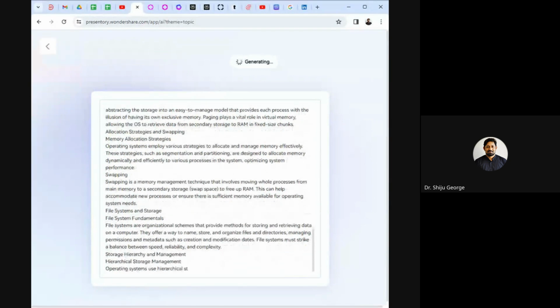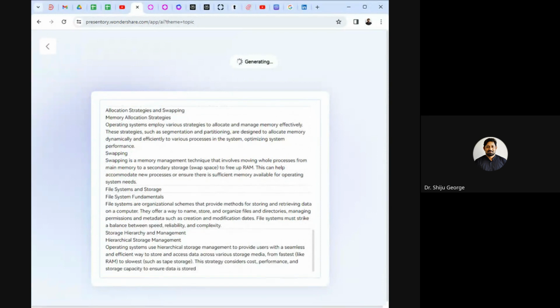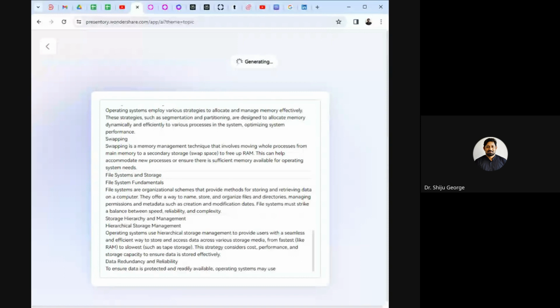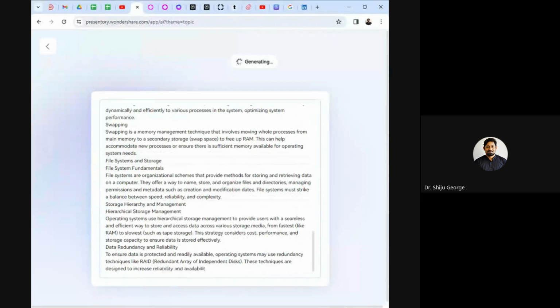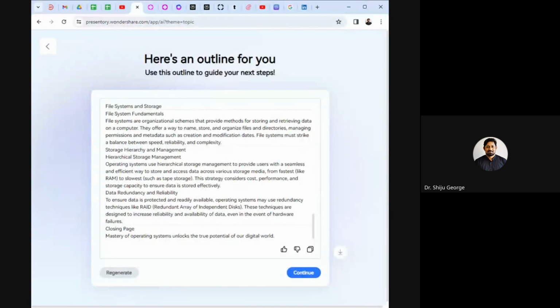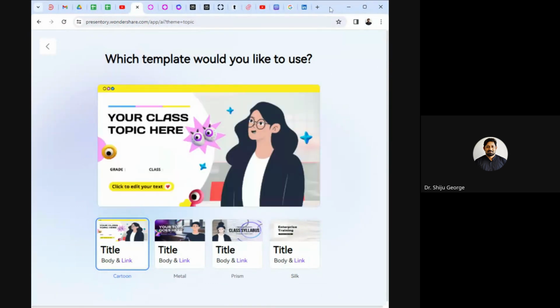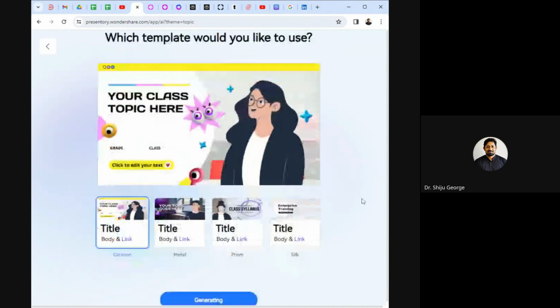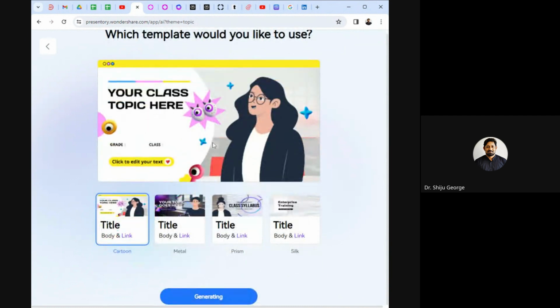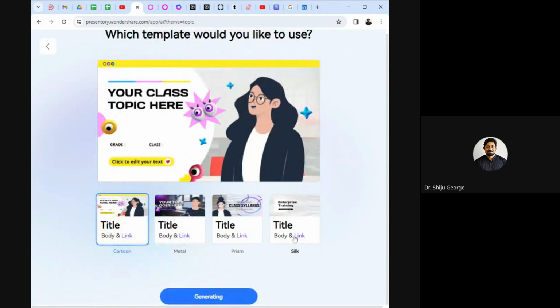But rather, if AI can promptly create the content for us for a specific topic, then it will be easy for us to organize it the way in which we want. That is a wonderful thing, and this particular application gives you that option. Now, it is asking which kind of template you would like. So we have an option to actually get the template as well.